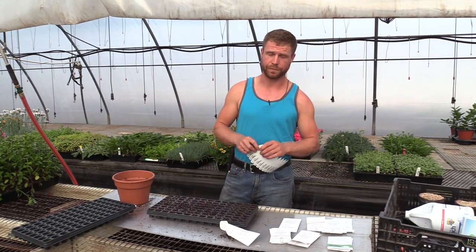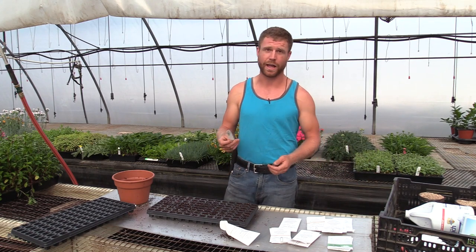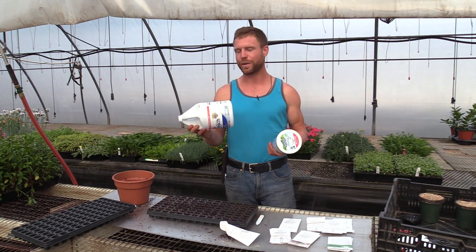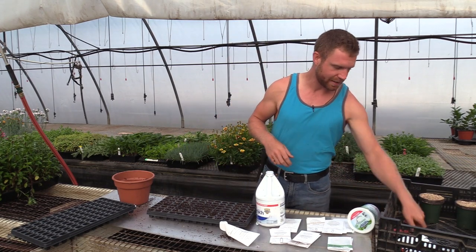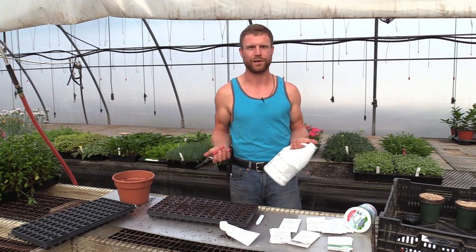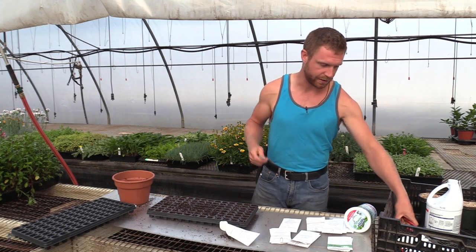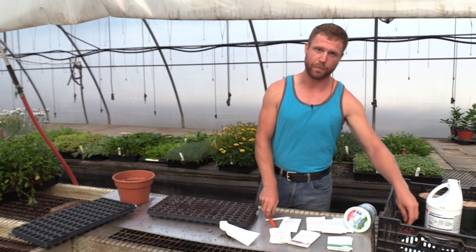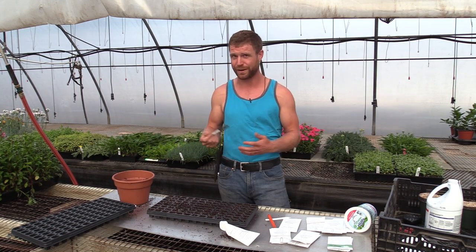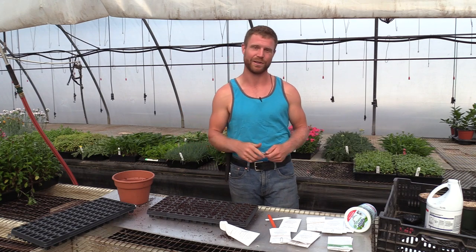As I go, I'll stick a tag in for each variety. I like using these nursery tags, but if you don't have them, I wouldn't go buying any. Just go through your recycling bin — grab a bleach bottle or a yogurt container. You can cut them up with scissors or pruners and get over a hundred tags from one bottle. If they don't take a pencil, use a permanent marker — but be careful, because some permanent markers are more permanent than others. If you use a marker, keep an eye on your tags in the garden to make sure rain isn't washing the writing off.